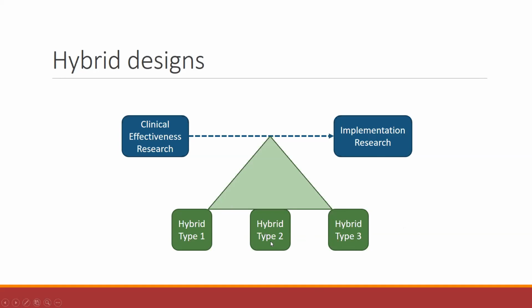So these different hybrid types, you can think about it being kind of a seesaw between hybrid 1, focused more on effectiveness, less on implementation, hybrid 2, focusing equally on both, and hybrid 3, focusing more on implementation research, but still having some effectiveness research questions as well. There's a lot of information about these, how to do them, how to write research questions for these. And I think the benefit here is that you're thinking about implementation all along the way.